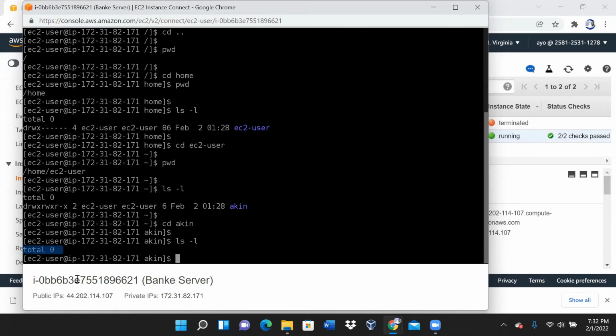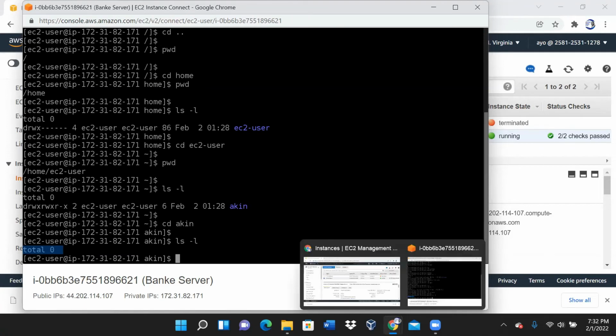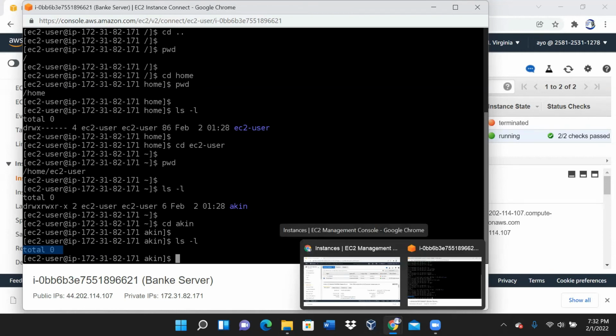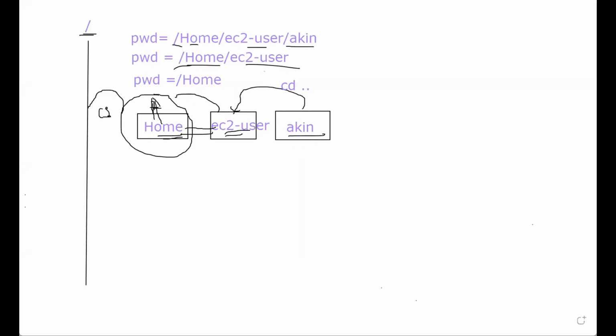All right, so that is how to move forward. Go up the lift or staircase to the floor above, or go down the staircase to the floor below, or using the elevator. You are navigating from one directory to another directory. So now we have learned these commands. Let's see how many commands we have learned. We can learn 7 commands today. That will be enough because it's just the first. So what commands have we learned?